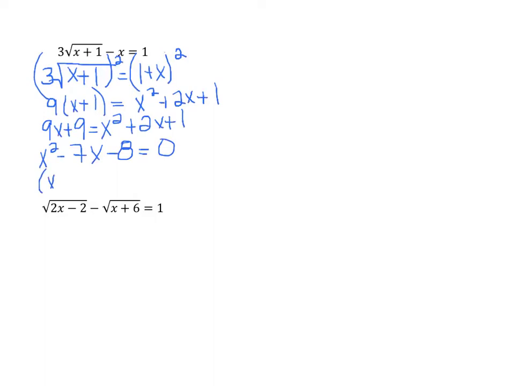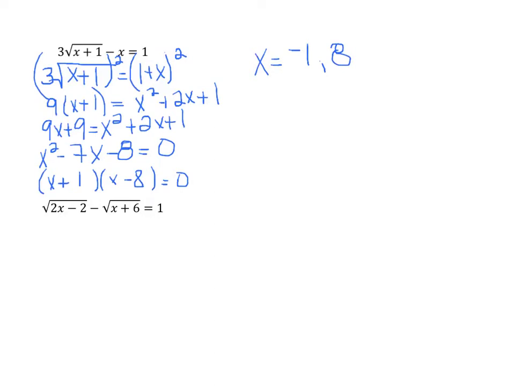And then this can be factored. x plus 1, x minus 8. So x is equal to -1 and positive 8. This next one is a bit of a tricky one, and it's actually one where a lot of you are going to make mistakes. So if I were you, I would watch this a couple of times.